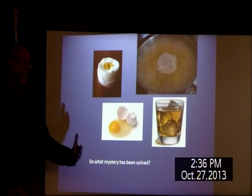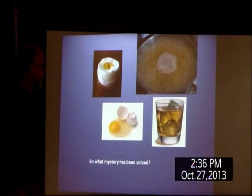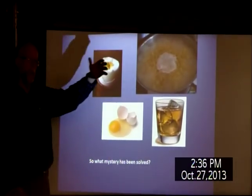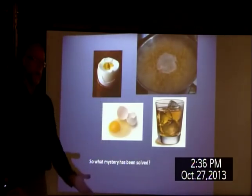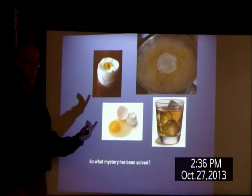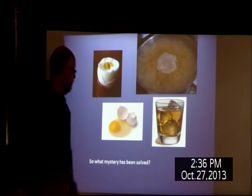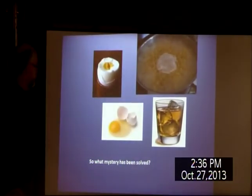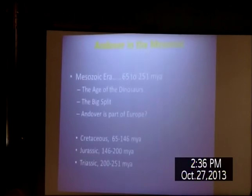If I tell you these mountains were as high as the Himalayas, 29,000 plus feet, they were at one time. As they erode and take that mass away, the earth reacts and pushes up the rock from below, always keeping it to a certain height. Isostasy, an equal sort of weighting of these things. So that's what Scotch on the rocks is showing. After you've had a few, you can see a lot of other things too. Yeah, we'll come back to the mysteries.